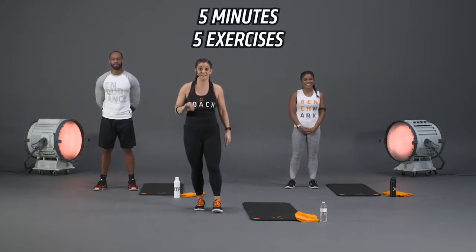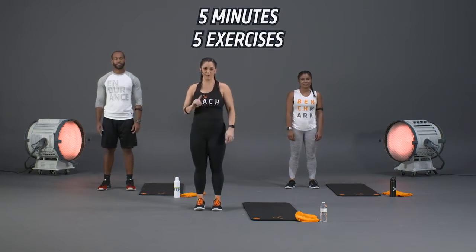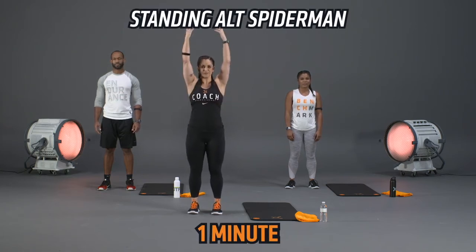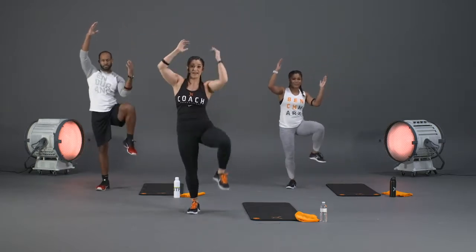We're going to start with that 5-minute dynamic warm-up, 5 different movements, each one of them 1 minute each. Exercise number 1 is our standing alternating Spider-Man. Stand up nice and tall, arms are overhead, and here we go. 1 knee at a time. We're going to drive that elbow towards that knee, lifting and squeezing through that core.